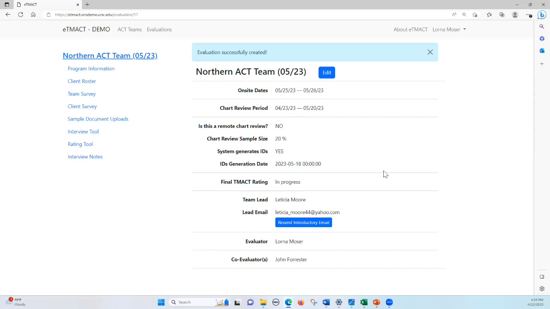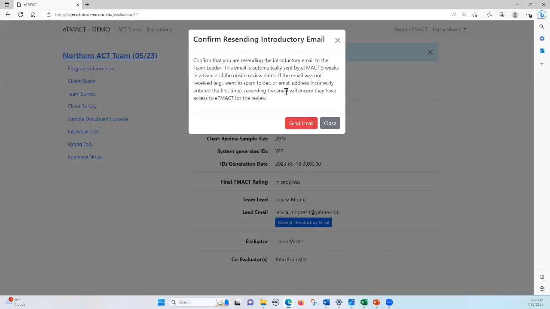However, if you have concerns that she hasn't received it, you can hit resend introduction email. Confirm that you are resending the introductory email. This email is automatically sent by eTMACT 5 weeks in advance of the on-site review dates. Okay. Send email.